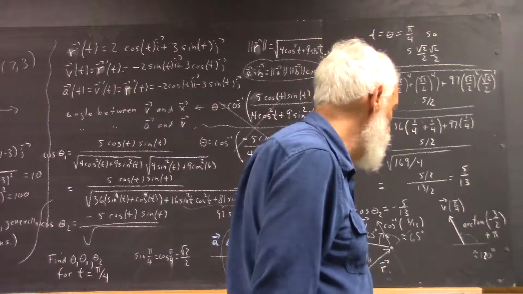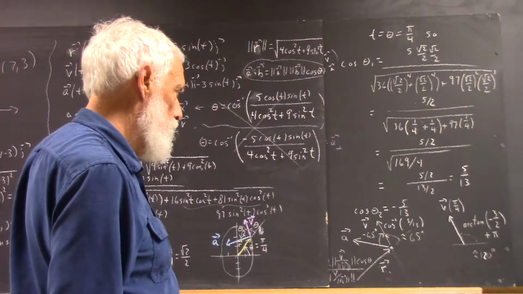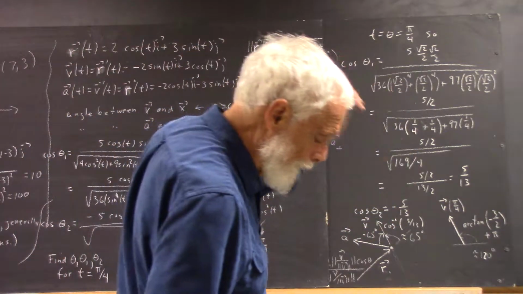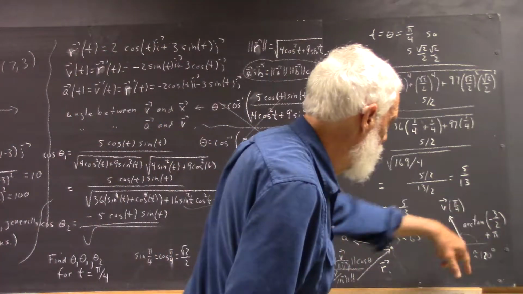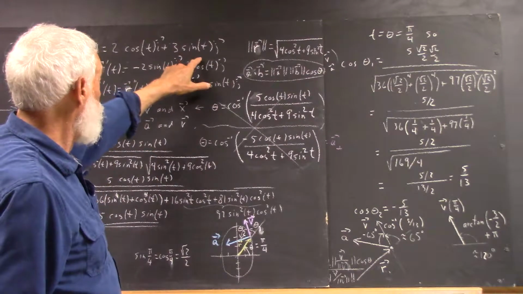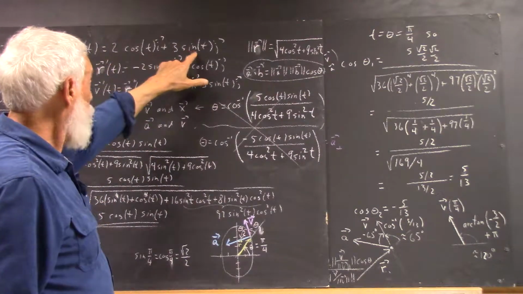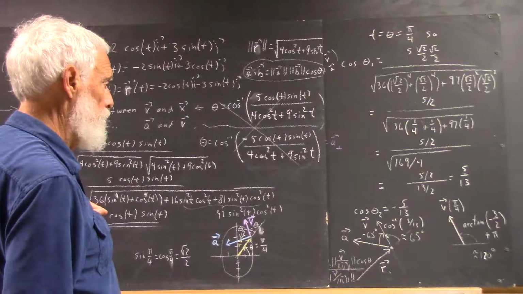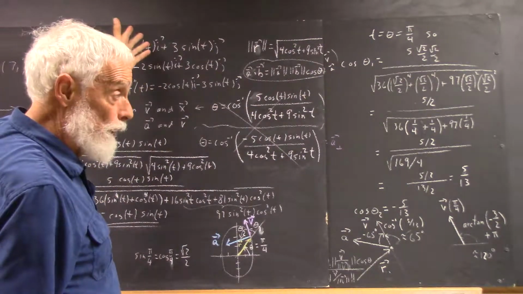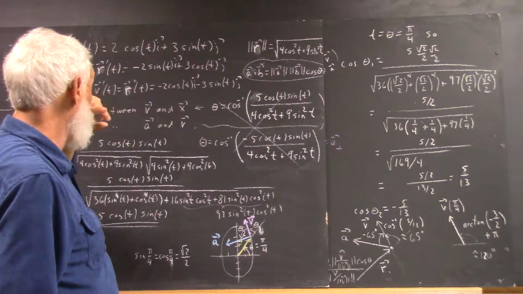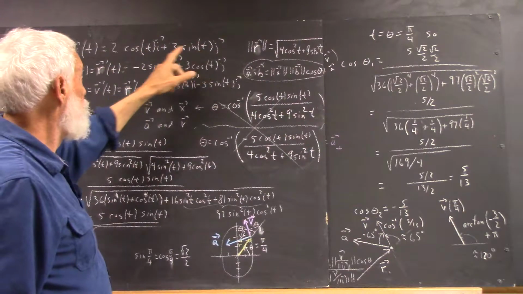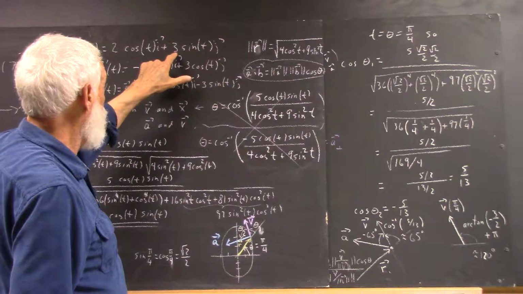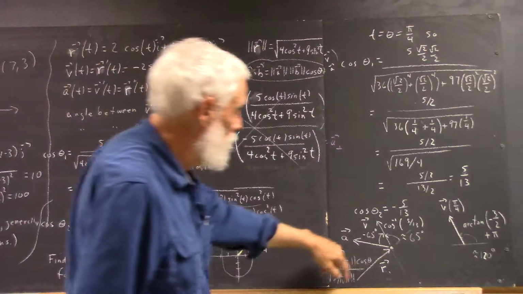Showing the angle of that vector with the positive x-axis, something you could calculate by doing the arctangent of the y component divided by the x component. Okay, the y component is 3 sine t, the x component is 2 cosine t. Sorry, that's the r vector. So the direction of the r vector would be the arctangent of this over this. Since t is pi over 4 for this picture, the sine and the cosine are equal, so the angle here would just be the arctangent of 3/2. That would be the angle of your r vector.